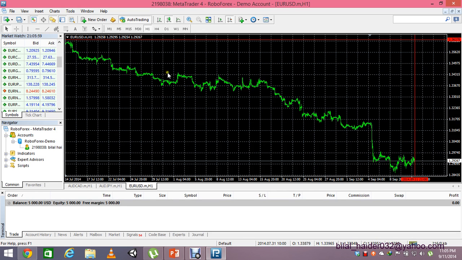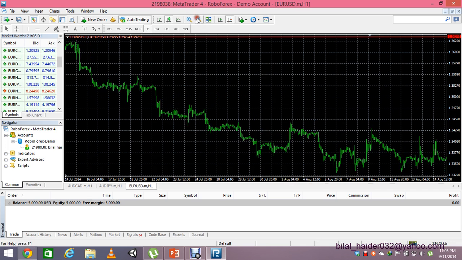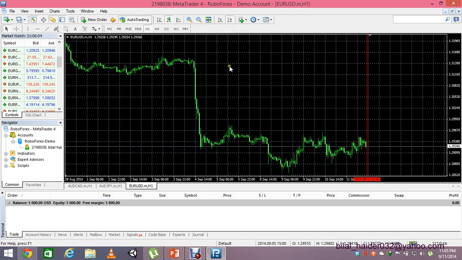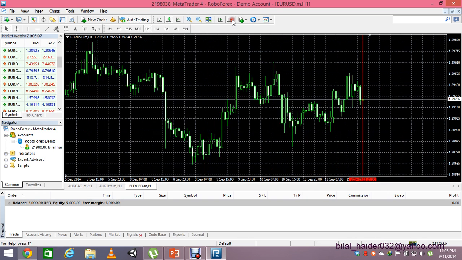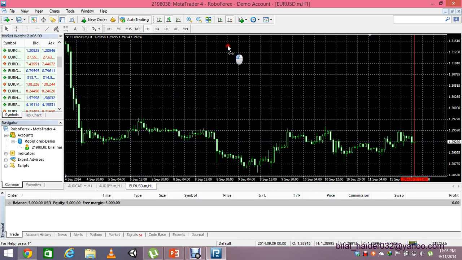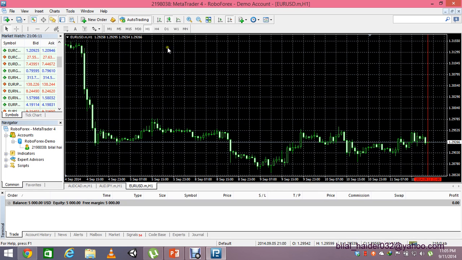Now let's go ahead and place our trade. For that I need to zoom in a little, so that you can see the chart very closely, to open a trade in the market. We are about to place a sell trade because we think that this currency rate will go further down. There is no way it's going up because it is in a strong downtrend, and we think that this trend will continue. So we are about to place a sell trade here.